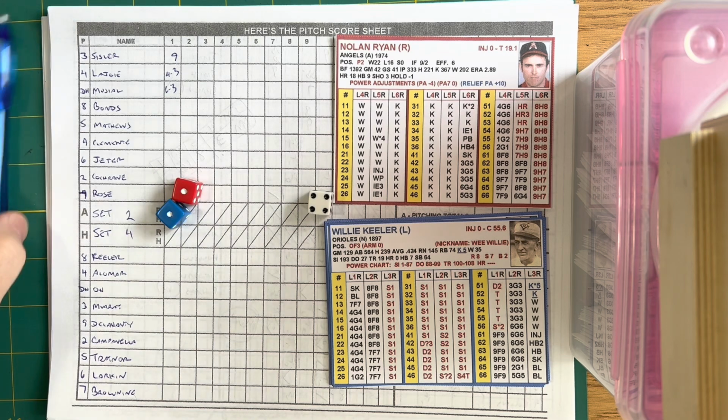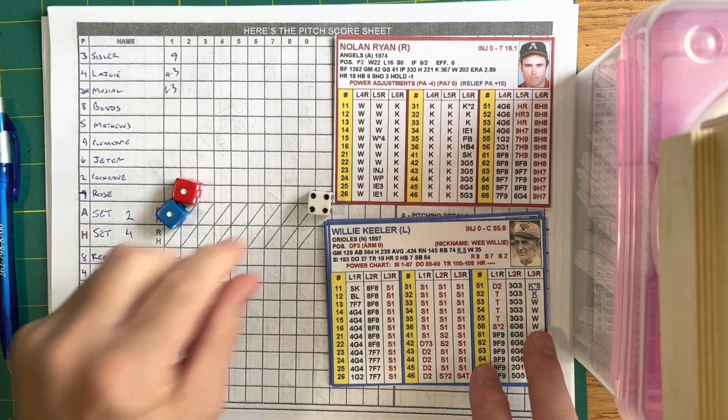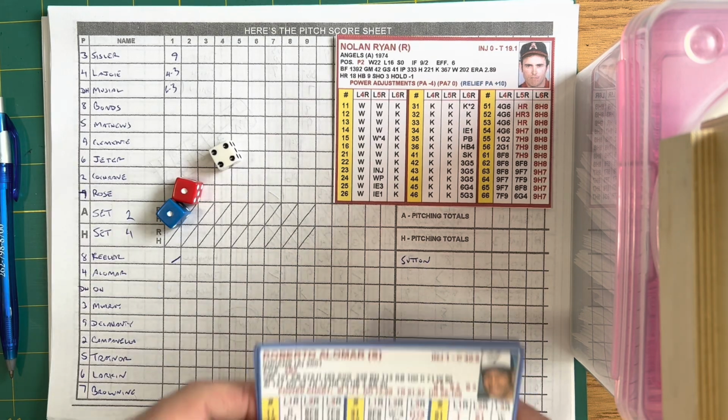Nolan kicks and deals to Keeler. That's a 141, and that's going to be a base hit. Home team selects where it goes. Doesn't really matter with nobody on base. So Keeler gets an infield hit, and Roberto Alomar comes up.